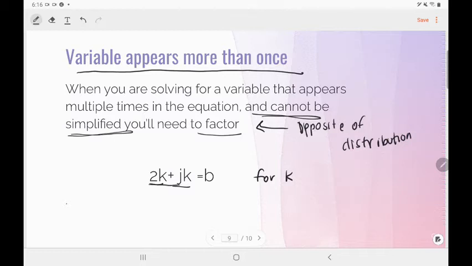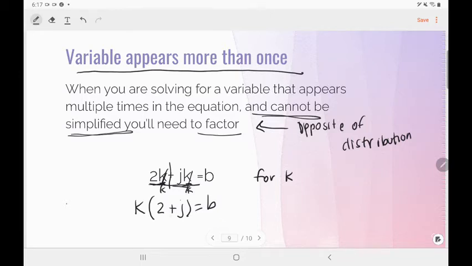Look at this right here. I'm solving for k, and there's two of them. That means I multiplied both of these terms by k. So I'm going to undo that, and I'm going to pull that outside of parentheses. Because I'm undoing that, I'm saying don't actually multiply that k. That's essentially dividing by k. So if I divide by k, and by pulling it out, that leaves me with a 2. If I divide that by k, I'm pulling that out, that leaves me with a plus j equals b.